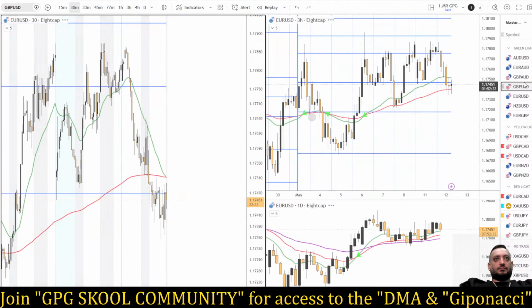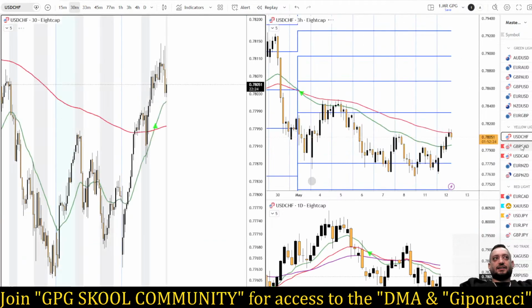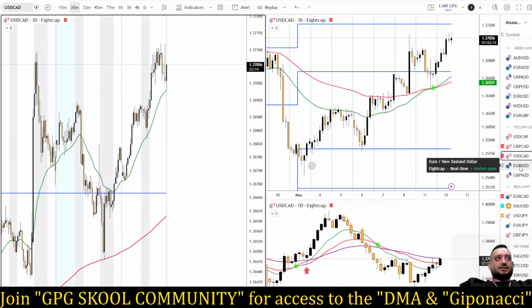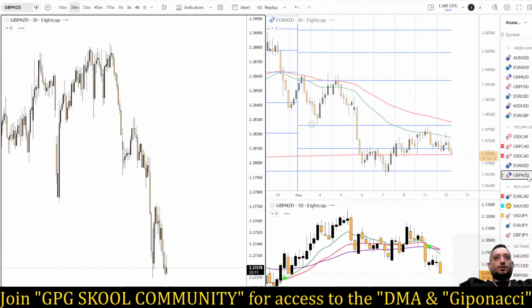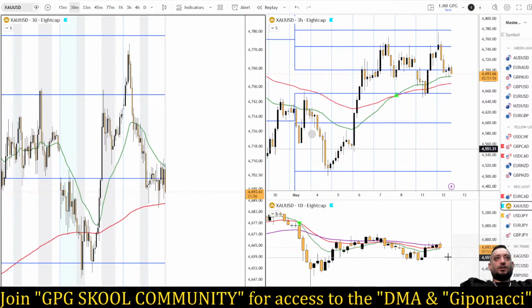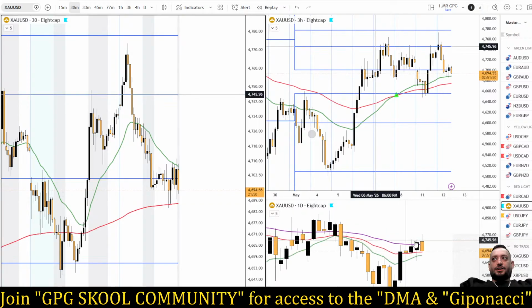I do love GBP USD and Euro USD, to be honest with you, but I need them to be in a better place, or at least some candle confirmation showing me the momentum is down. Well, the momentum is up actually. I'm quickly looking at the rest of the pairs that are in yellow. Why do I look at it? Because after Monday and Tuesday there might be some changes that make them available to trade, and we don't usually look at the yellow. But for the sake of YouTube live, I'm going to take a look at gold and US30 as well for you guys.